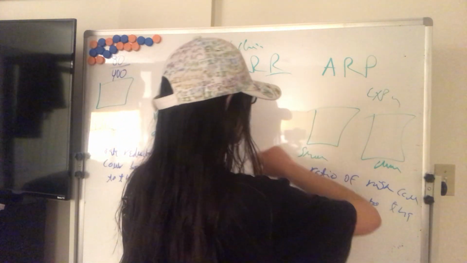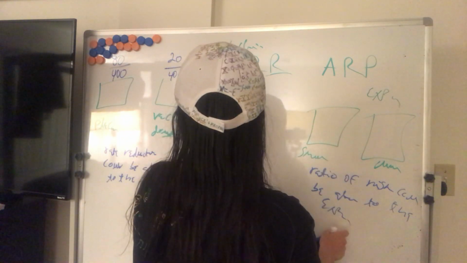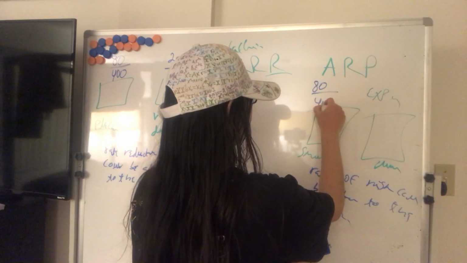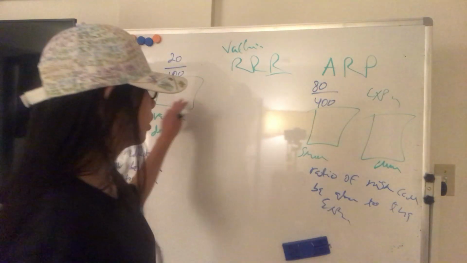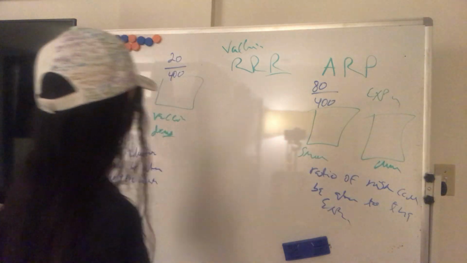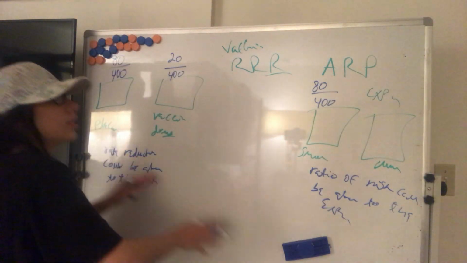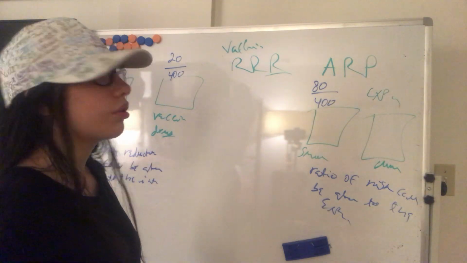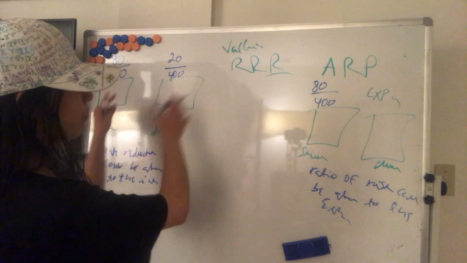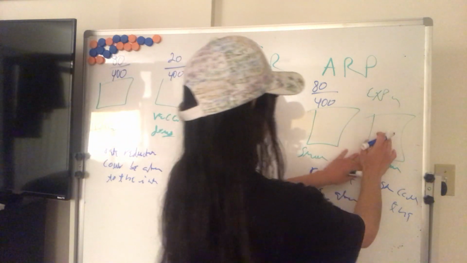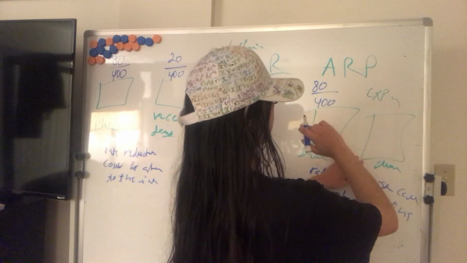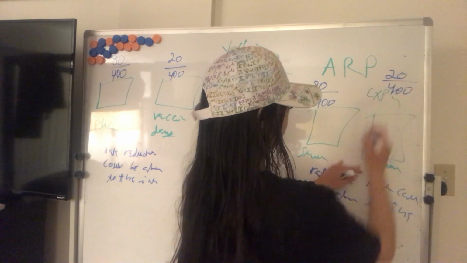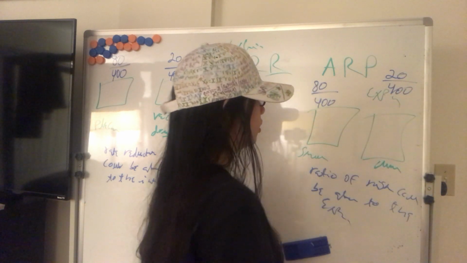And here, if they smoke, also it would be 80 out of 400 people. Let's say that in each group we have 400. So this is one example, this is another example, but I wanted to do the comparison to see that it's quite the same thing. In another video we have each one of these separately. And here, if they don't take the exposition, only 20 of these 400 get the disease.